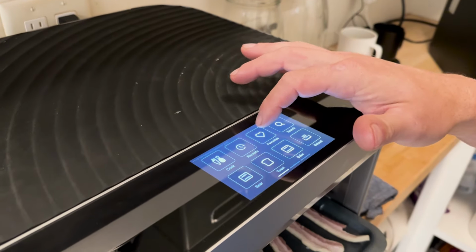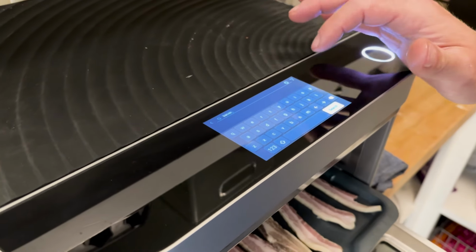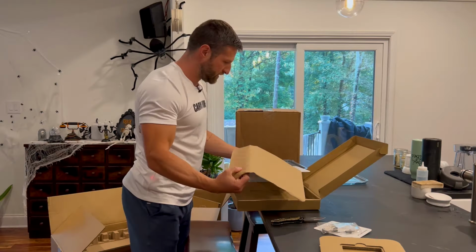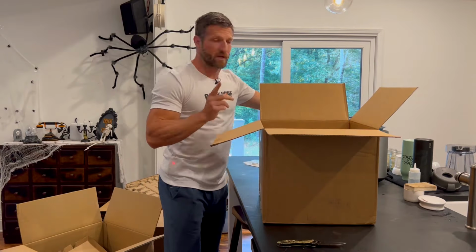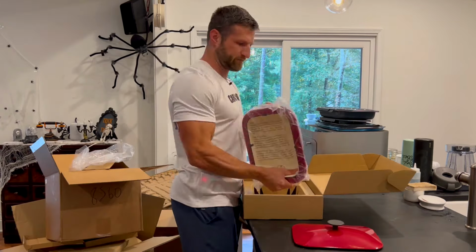You can control it via touchscreen or with a smartphone app. It has hundreds of chef-tested recipes built in that you can modify, that you can use, that you can search. I mean, we've discovered so many recipes for things that we cook anyway, and it can replace several of your appliances: a microwave, a toaster, an air fryer, a dehydrator, a regular oven. So it can do a lot of things that you typically need other appliances for.